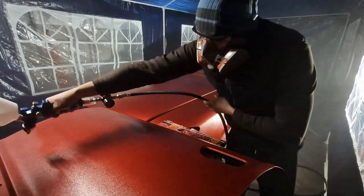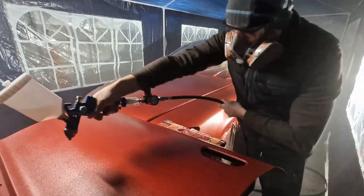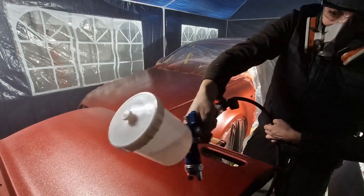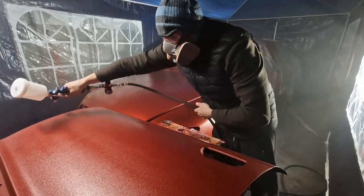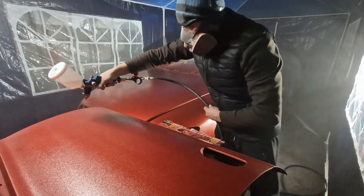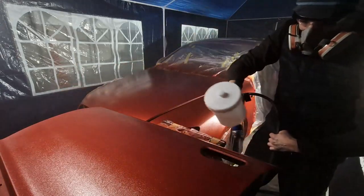While I was very satisfied with the outcome of the paint job, spraying the clear coat seemed to be a piece of cake. Well, it wasn't, as we can all see now. Spraying the clear coat late at night and being tired from the daily work, I might say that I didn't pay too much attention to it. So the next morning, as I was inspecting the work, I ended up in a dilemma.